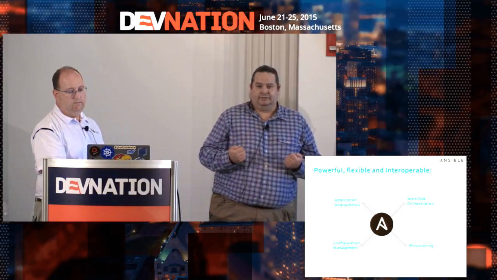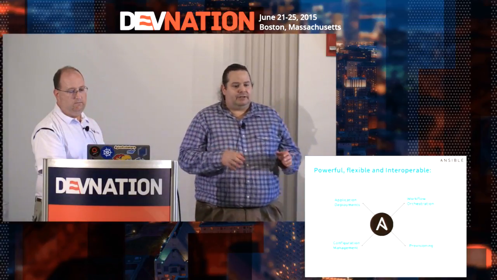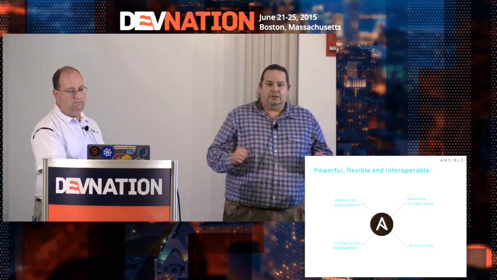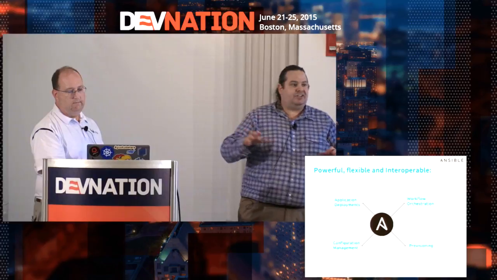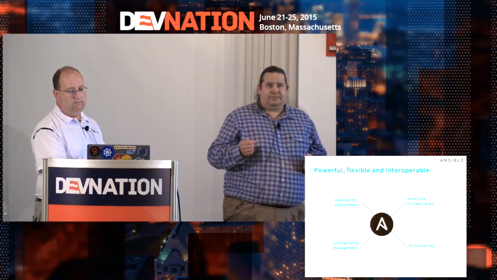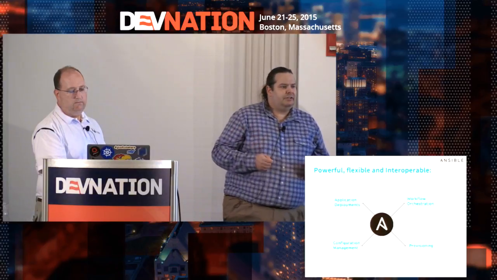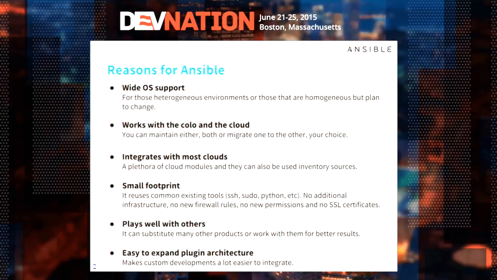It's agentless. You can set up an agent with Ansible pull, but the primary use of Ansible is you have a push model. You don't need to install anything on your targets, just Python with JSON, which in Red Hat has been installed, I think, since 5.5 or 5.6. I think 5.5 you need to install simple JSON. After that, JSON's installed with Python. We support Python 2.4 on the target machines. You need Python 2.6 on the parent.